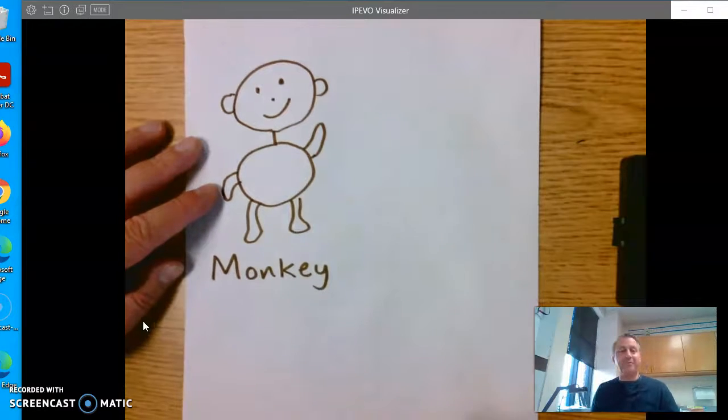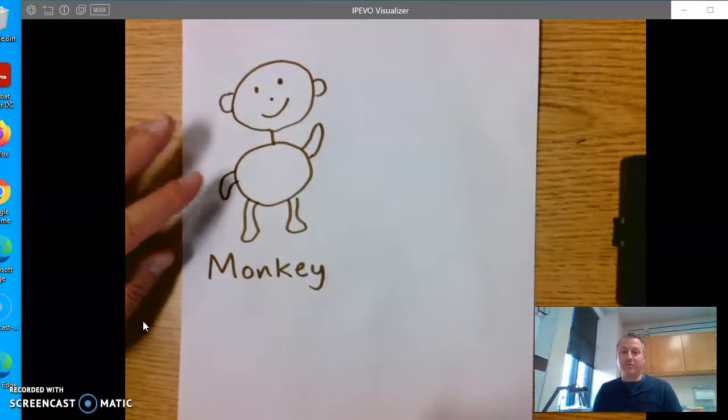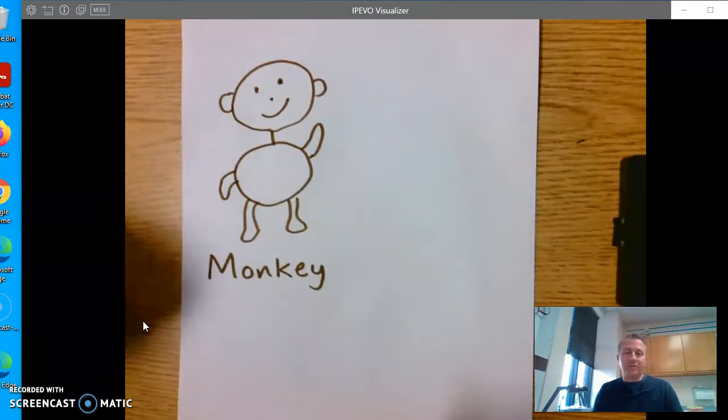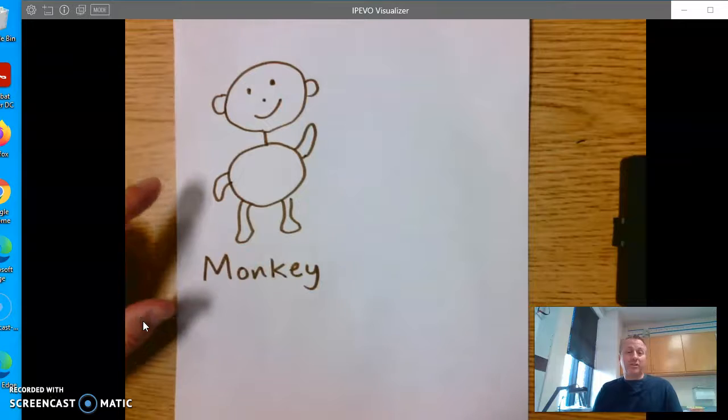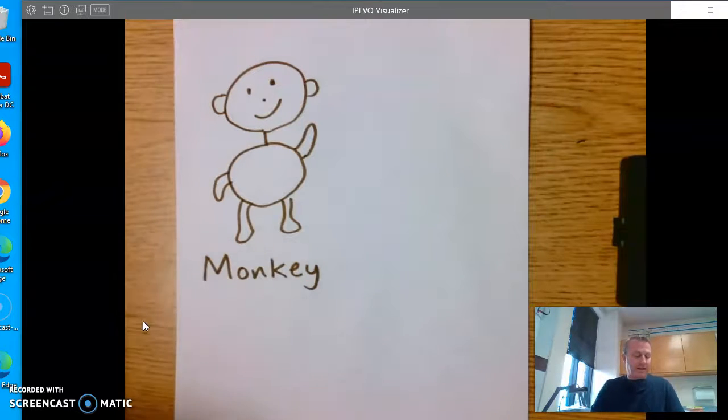Alright, so I have my monkey, and again you can choose plant, animal, fish, anything like that, something that's living, and something that you can think of 3 of what it needs in its life. Okay, so a monkey for sure needs what? Shelter. Okay, and monkeys like to sleep and hang around in trees. So I'm going to go ahead and draw a tree.